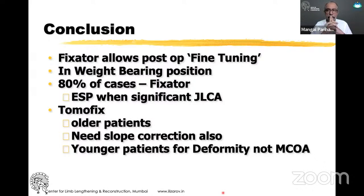With the fixator, you cannot change the slope. And in younger patients, I'm doing it for deformity and not for medial compartment osteoarthritis. Because in younger patients, even if you are slightly a couple of degrees undercorrected, it doesn't really make a difference. They are coming to get the limb straight. Whereas in medial compartment osteoarthritis, I think going a little bit over, at least on the lateral side, is important to reduce the chance of undercorrection and recurrence of pain after, let us say, 7, 8, 10 years.